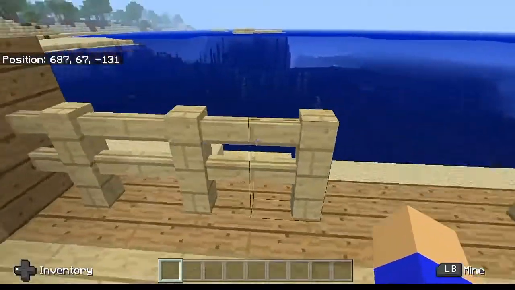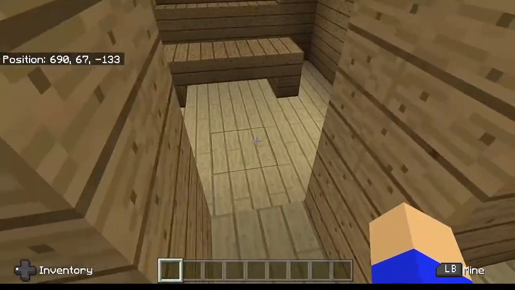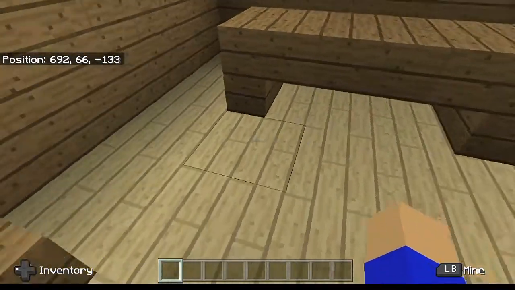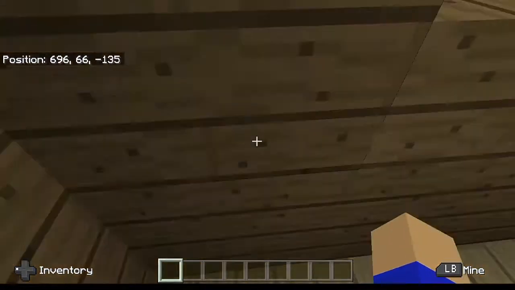I'm not quite sure why it didn't spawn. Alright, so what was supposed to be in that chest that was supposed to be over here is some iron, a whole bunch of iron, a little bit of lapis, a little bit of emeralds and an experience ball. I have no idea why this chest isn't actually here.